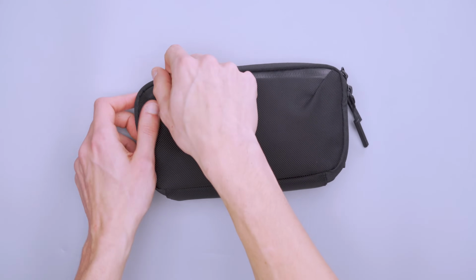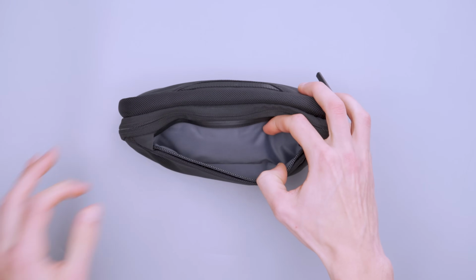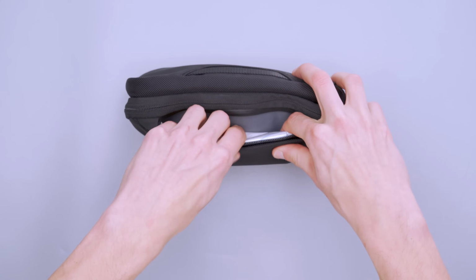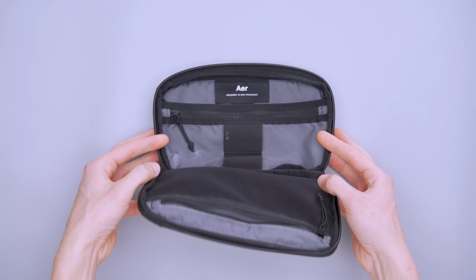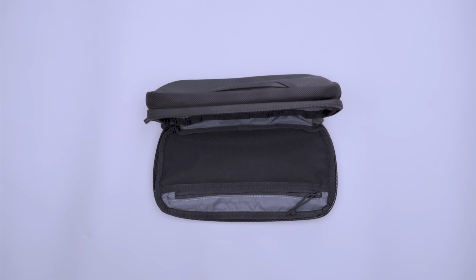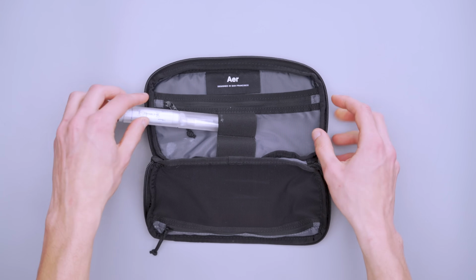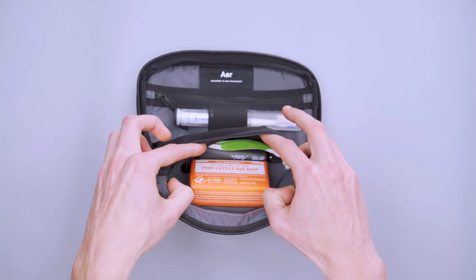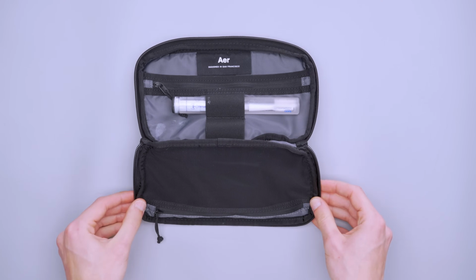There's a shallow front pocket where we like to stash a comb and other toiletries we need throughout the day, like lip balm or tissues, because they're easy to get at without digging through the entire bag. The main compartment opens fully clamshell and stands solo with the front panel lying down. You can grab your toothbrush from the elastic loop and still have access to tiny gear like contact lenses, cotton swabs, and makeup in a mesh pocket along the front panel.